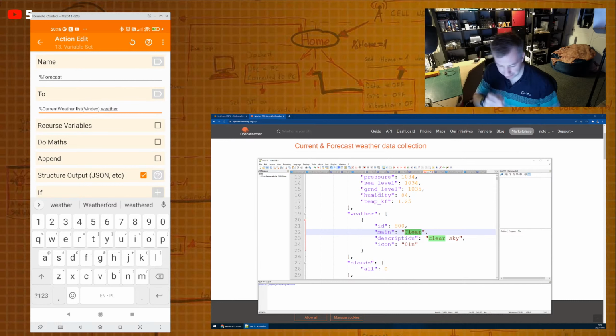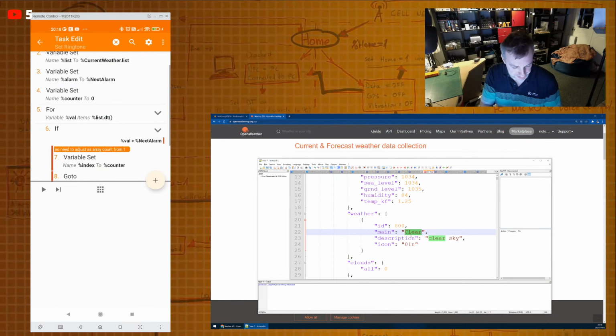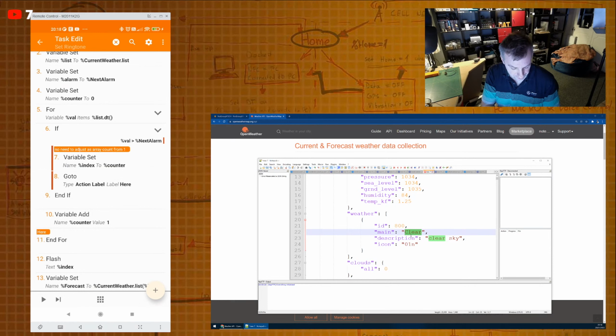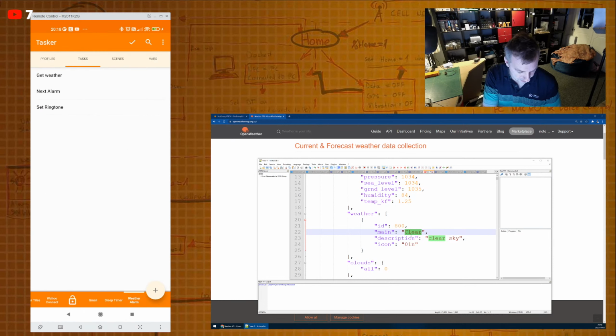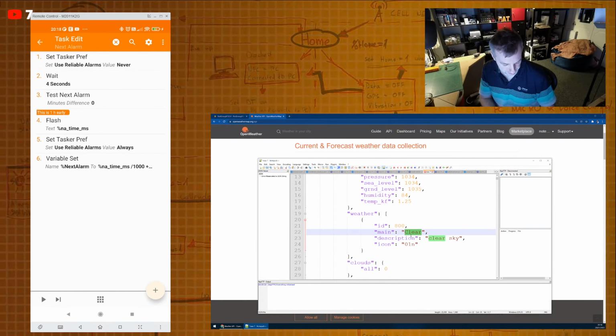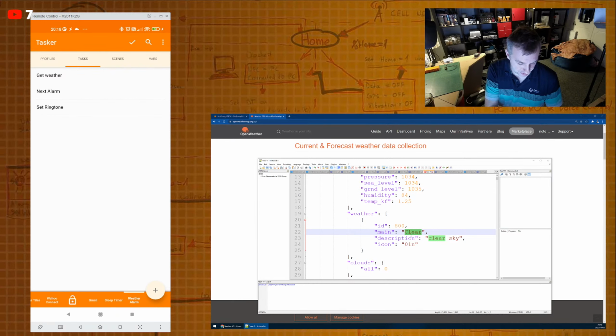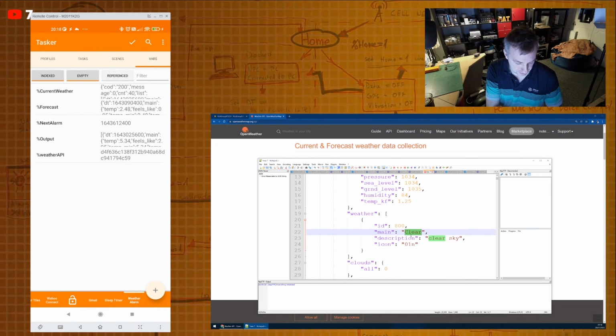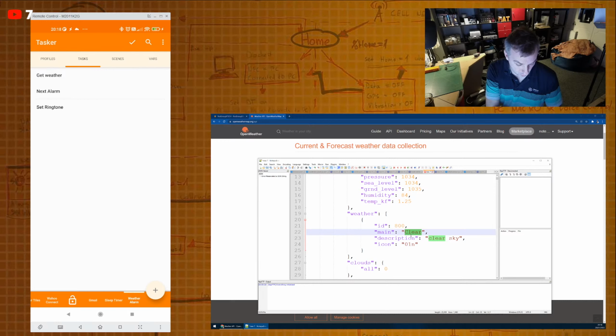So we have this sorted. Let's see it in action. Let's get fresh data. My next alarm is set. This is the first task that I need to run. My next alarm is set for Monday at 7. If I run this, it'll do its own thing. We'll wait 4 seconds. It'll query the alarm and reset everything. Now you can see that the alarm has been stored in here, so I can access it. It's nicely stored.